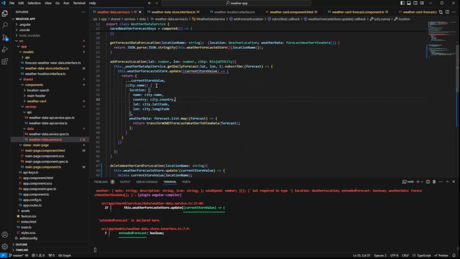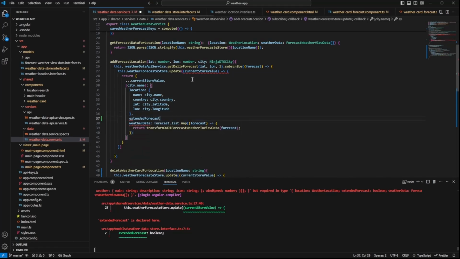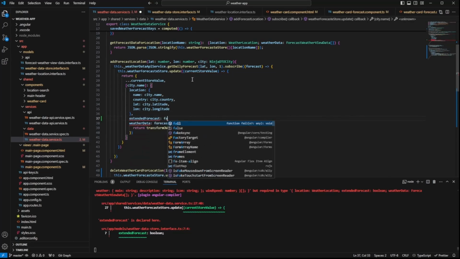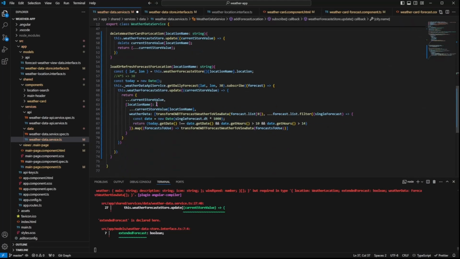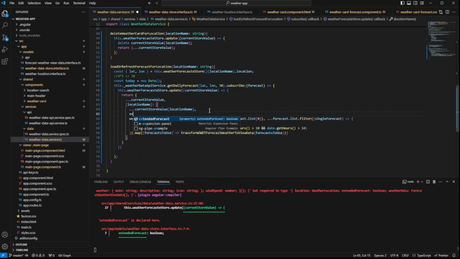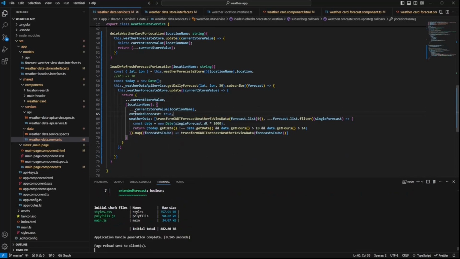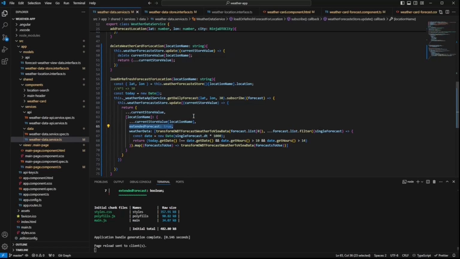If he adds a forecast location, extended forecast will be false. And if we extend it, we want extended to be true. For later, we then know if we have to load multiple forecasts or only one.